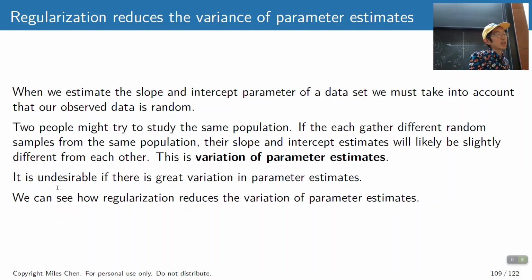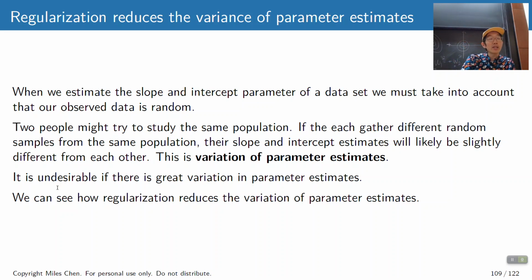So I might gather data and fit a line, okay? And you might gather data from the same population, but your random data is different from my random data. When we fit our models, we can both use the same kind of model, but your parameter estimates are different from my parameter estimates. If I say the slope and intercept is this, you can gather different data and end up with a different slope and different intercept based on what random selection of data you have. So we're saying our parameter estimates, whatever our weight values are, have variance.